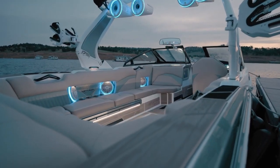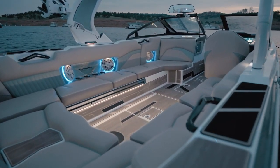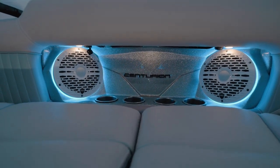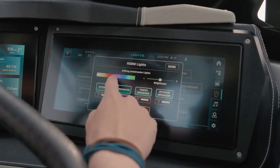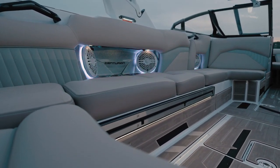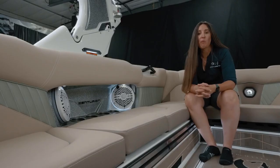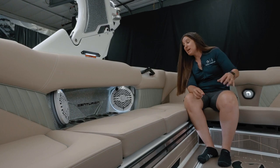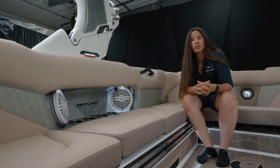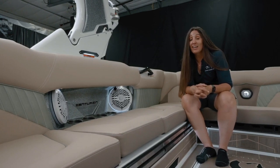And this year, as a part of this upgraded stereo package, which happens to be the Hero package by Wet Sounds, this has light rings. So these light rings, when you choose the RGBW controller option, will be able to light any color. But if you don't choose RGBW, they will light up white. Say that 3 times fast. But that's what you see here, is something where maybe you didn't choose that spectrum of color in the option of a controller, but you've still got lots of cool lights.